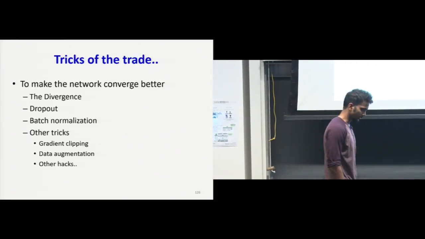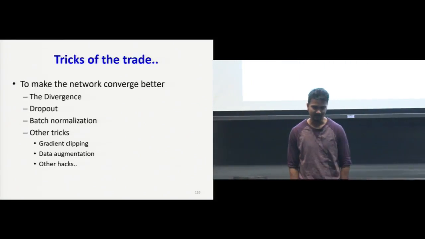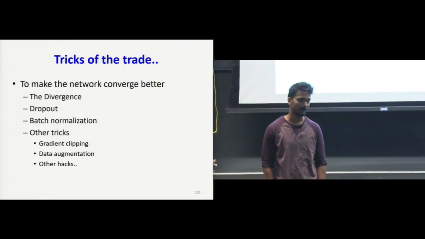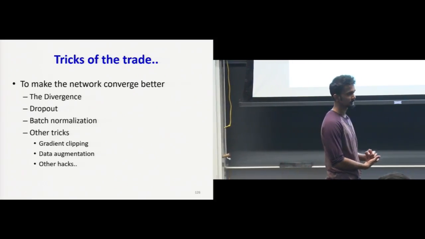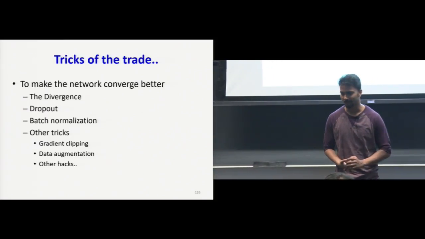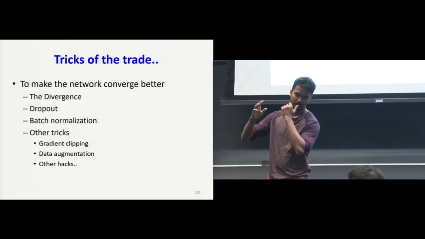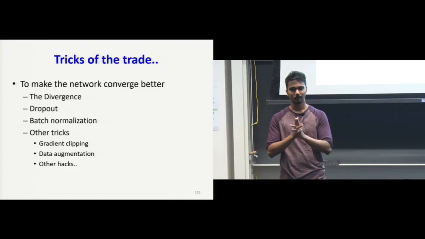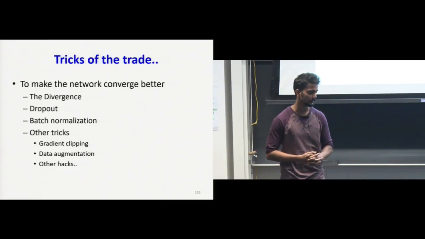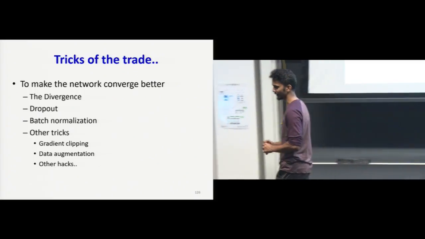The whole point of optimization here, the class here, is basically to help you with homework part two. So the divergence: how do you decide what divergence to use? The network is converging based on the error, right? So the error is backpropagated through the entire network. So what loss function is optimal for your network is one of the questions that you should be looking into.